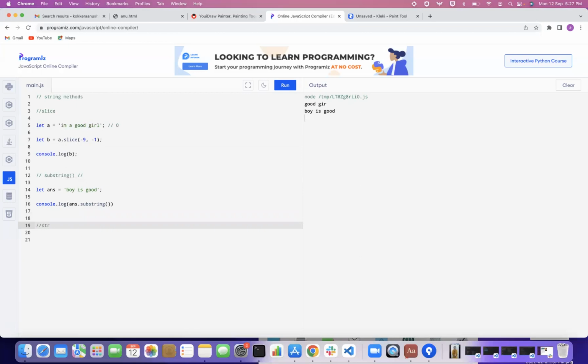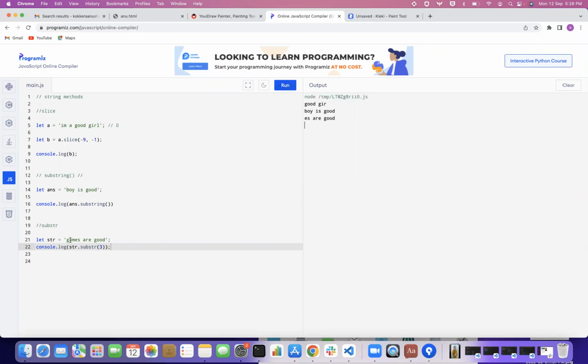Now we have substr. Okay. And we have this substr method. Let string equal to... console.log of... now I'll start printing.